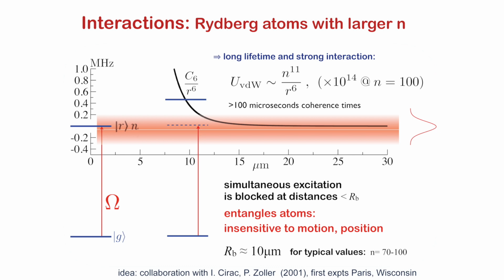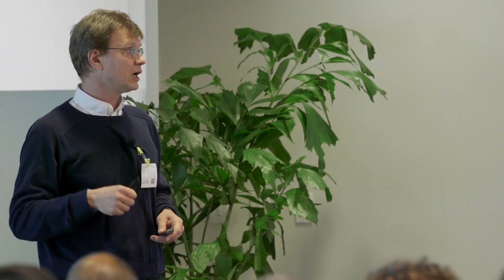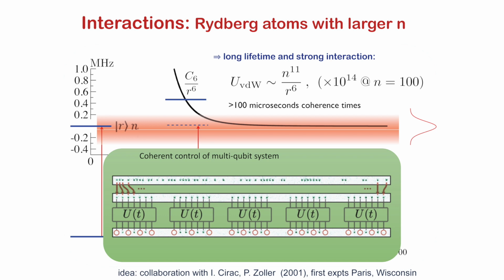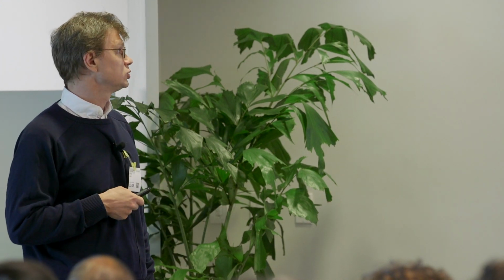We like this Rydberg blockade because it turns out to be a very robust mechanism to entangle atoms. It's very insensitive to the position of atoms, to motion, and things like this. So here is, at the end, the operation or the circuit which we will generally implement. We first prepare a desired array of atoms, and then subject them to a sequence of these pulses, and then eventually measure in which state they are. This will constitute the entire, for example, quantum simulation or quantum computation.